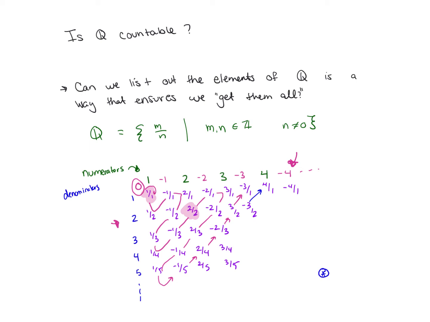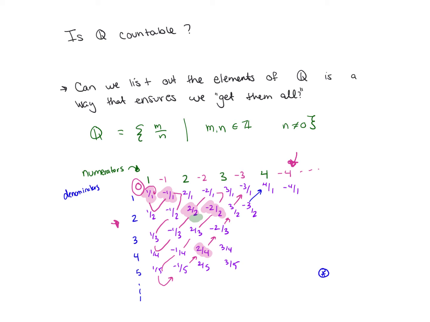Or maybe the number negative 2 over 2 is the same as the number negative 1 over 1. So we have to be a little bit more careful. I could just say that I'm going to skip any of the numbers that I have already included. So anything that's not in lowest terms, when I'm doing my enumeration, I'm just going to skip that number. Or when you're writing these out, maybe I'm just going to not even include those denominators if I already have that counted. So we'll look at some examples of different ways that we can do this on the next slide.